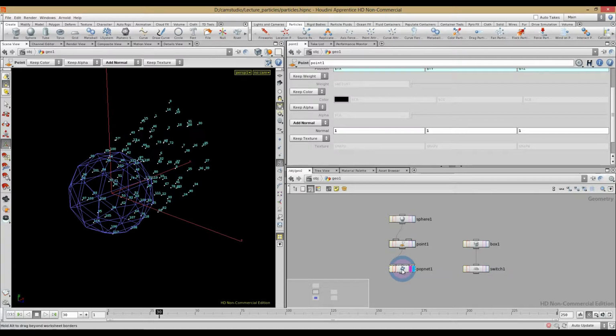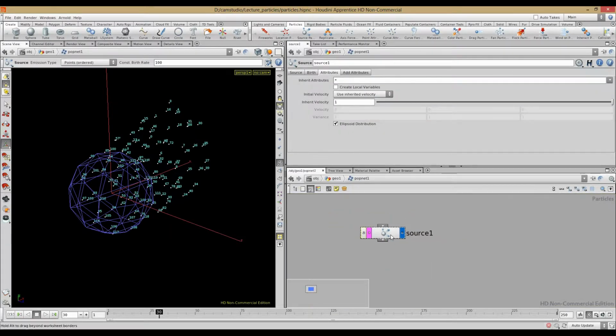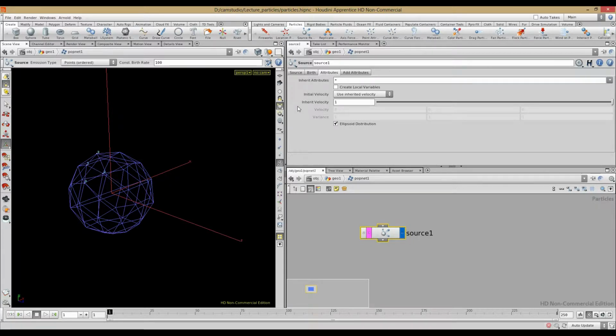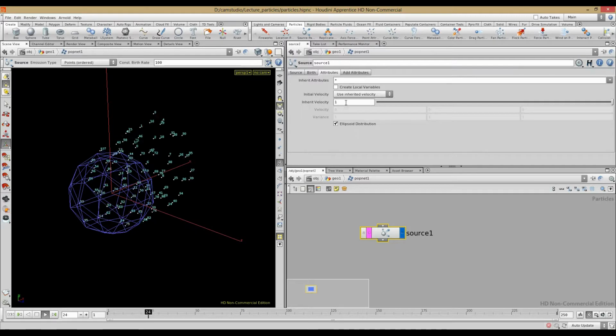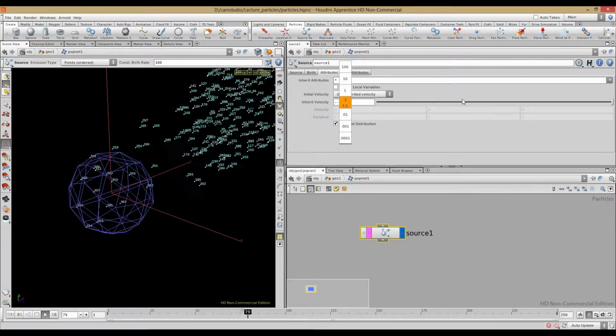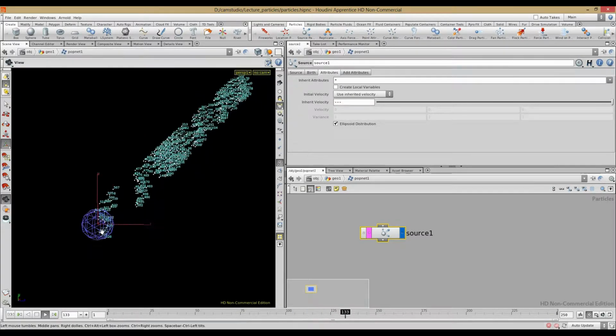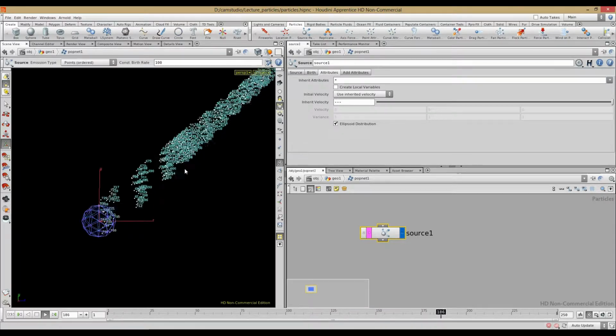Let's dive back to PopNet. And here we have inherit velocity 1. This is just a multiplier for inherited velocity. So you see I can multiply it, and this will be faster.